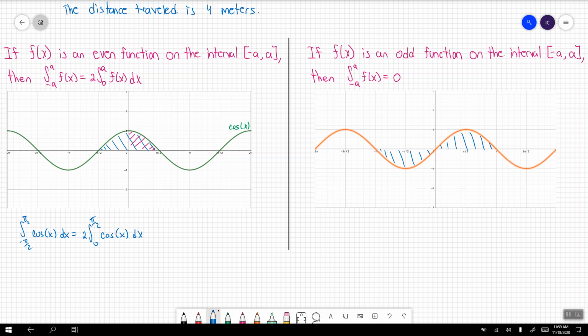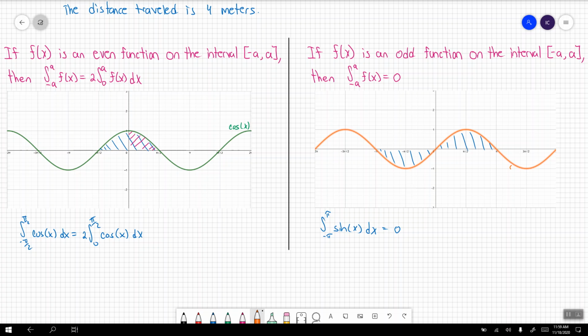Now, by symmetry, we should know that the areas are going to be equal. But the integral is calculating a net area, meaning that it's going to calculate the area below as negative and the area above as positive. And if they're the same area, naturally they're going to cancel out. Which means if I have the integral from negative pi to pi for sine of x dx, just by identifying sine as an odd function and it's going from negative pi to its opposite bound pi, I know that this will then evaluate to be 0.